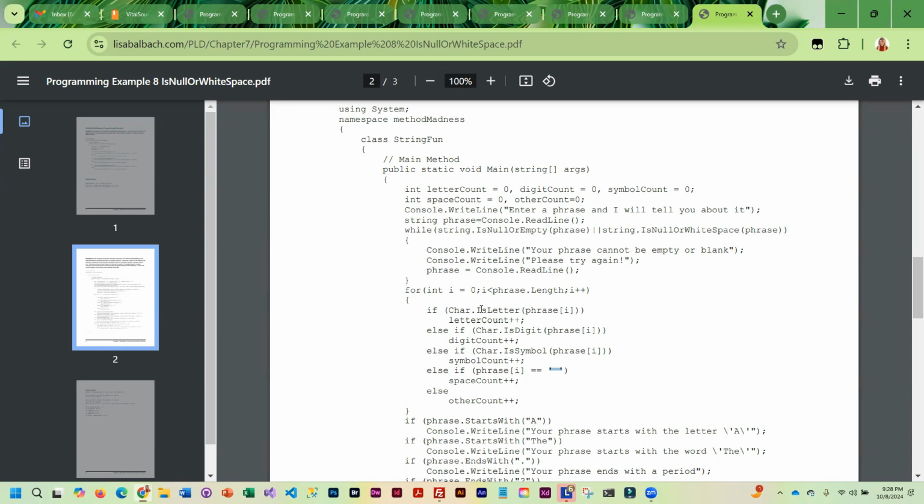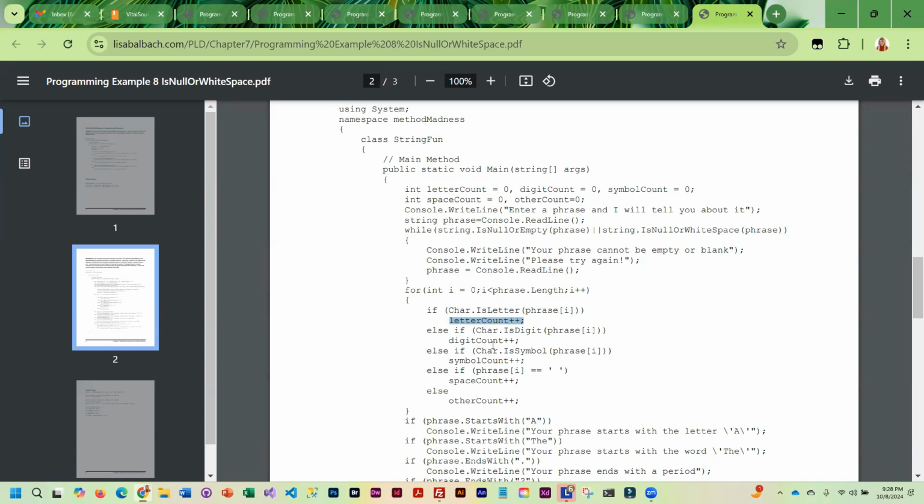So first we are indexing in, and we are grabbing the very first letter. That is at position 0, at index 0. So we're looking at that first letter, and we're saying, is this a letter? If it's true, add 1 to letter count. If it's not true, check to see if it's a digit.